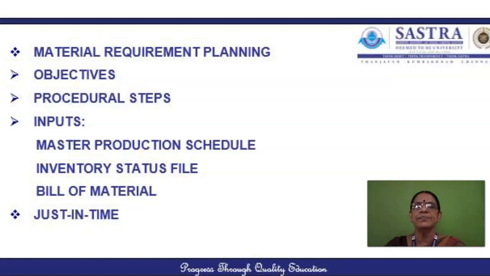Gross requirements. This is the total demand for the inventory item per time bucket. For a finished product, the gross requirements come from the master schedule. For all other dependent demand inventory items, the gross requirements are dictated by the parent product's planned order release. Then scheduled receipts. This is the incoming supply of inventory from vendors or other sources. This serves as an accounting information to know the arrival of the inventory.